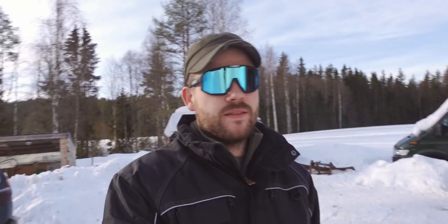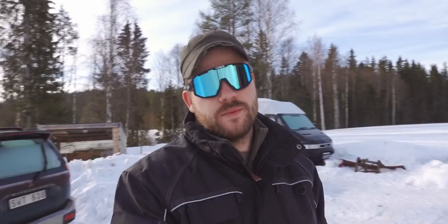I'm well impressed. But they're definitely not a permanent solution because it's very expensive to use them. Obviously, burning diesel, price of fuel nowadays, it's not cool. But again, it was a temporary solution to get us through the winter, and they've done that. And now there's only one on, which is the workshop. All the other ones are off.